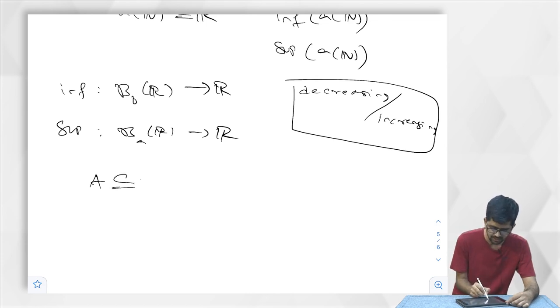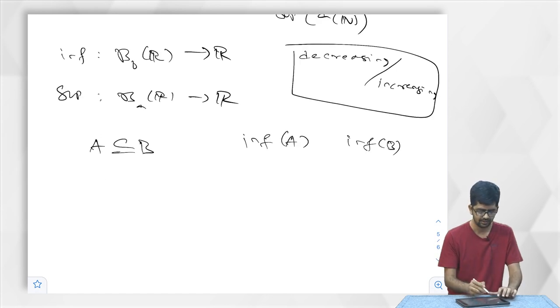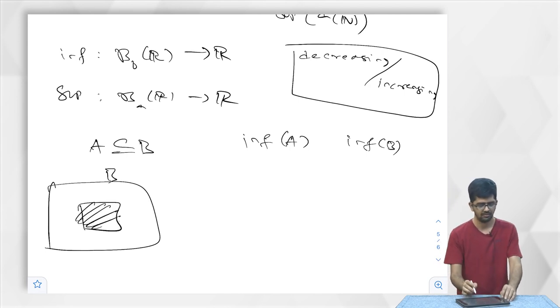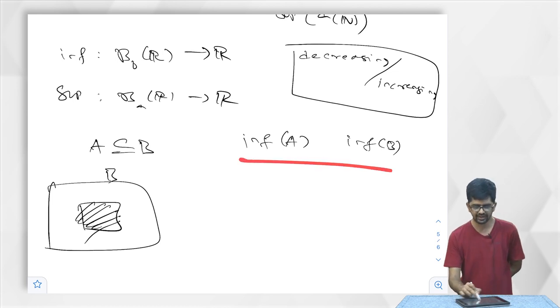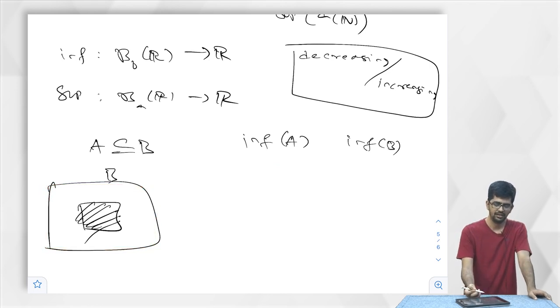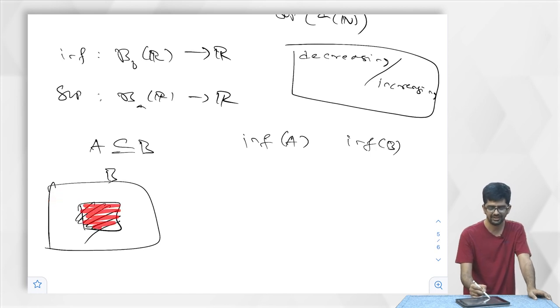Take two subsets, A subset of B. Then let us take this in the bounded below situation. Now what happens? What can you say about these elements in terms of A and in terms of B? B is this set, A is this set. Now, how do I remember what direction is correct? You don't remember anything. Just try to draw something, and it is possible that because B has some extra elements, there is an element of B that is less than all elements of A.